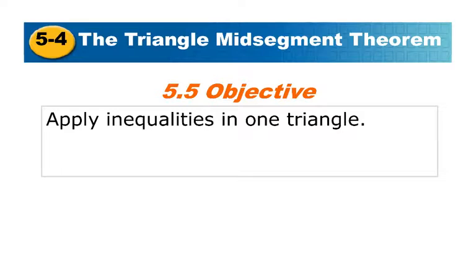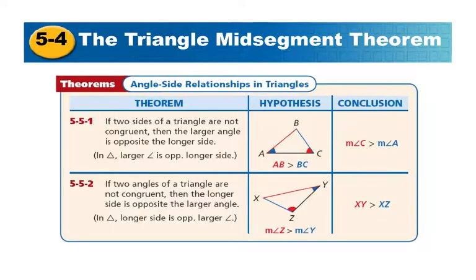All right, so that was the tiny piece of 5-4, which is why it was abbreviated. And now here's 5-5. So 5-5 talks about these inequalities in triangle lengths. The angle-side relationship in a triangle is given here. If two sides of a triangle are not congruent, then the larger angle is opposite the longer side. So longer side, opposite of it is longer angle. So taking a look at here, if AB is longer, then this angle in its opposite is larger.